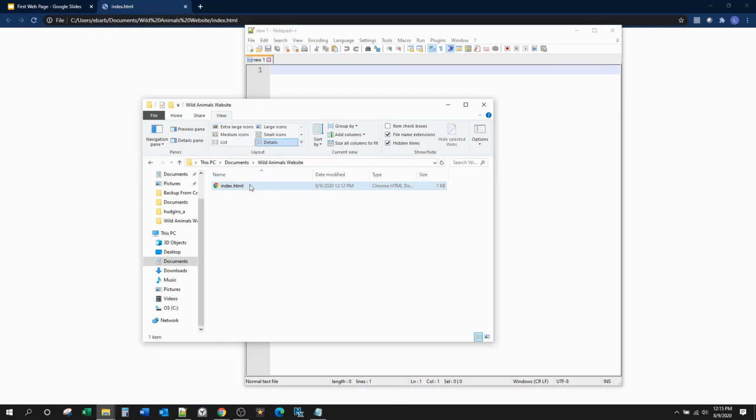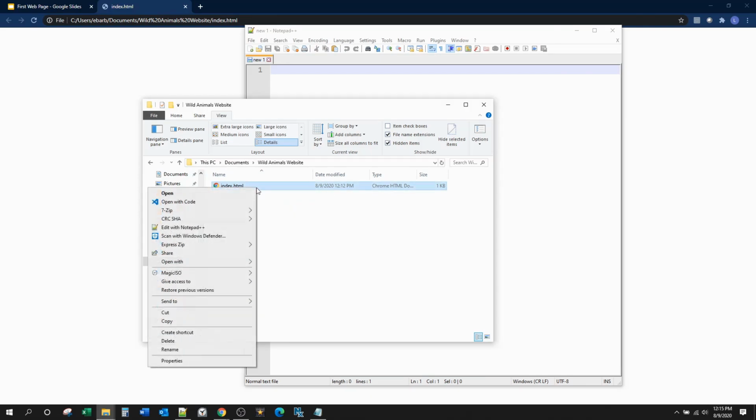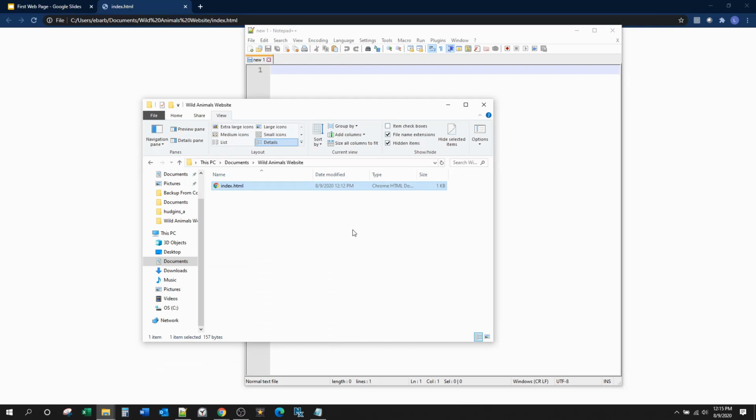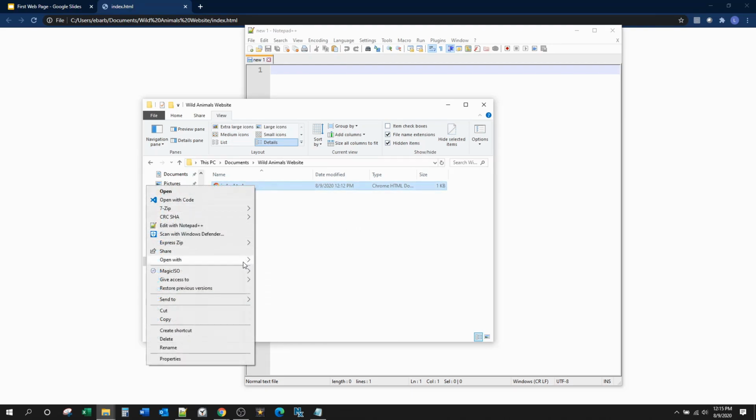So what we'll need to do is select it, right click the file, and if you're using Notepad++, choose Edit with Notepad++. If you're using Notepad, you can do Open With and then choose Notepad. Mac users may be using TextEdit, so you will want to open that with TextEdit. In my case, since I'm using Notepad++, I will choose the option Edit with Notepad++.